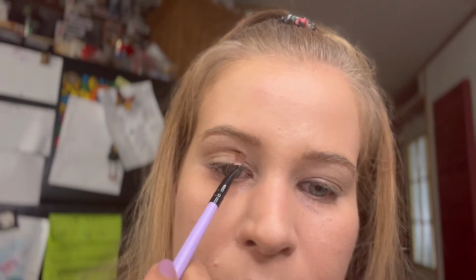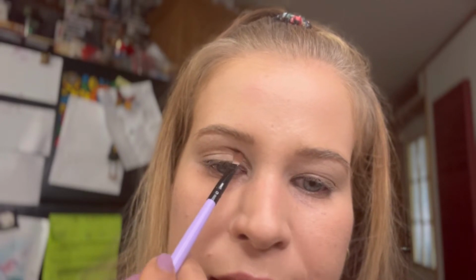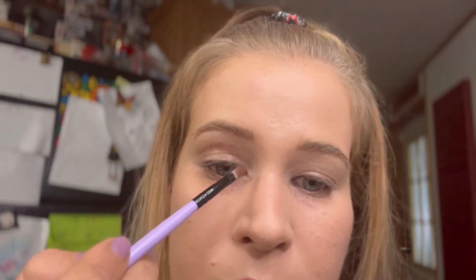Once my dot is on there, I look around a little bit and make sure I can still see it when my eye is at its natural state. Once I'm satisfied with that, I follow this dot with more color all the way to an outer point. And then I follow this dot from this side, and I want to make sure that I keep it in position, and I bring this all the way onto the inner corner.